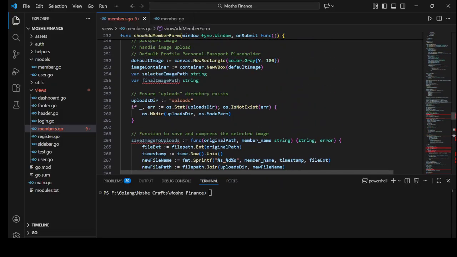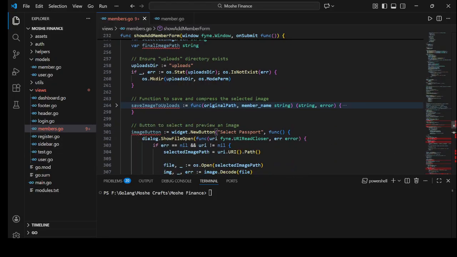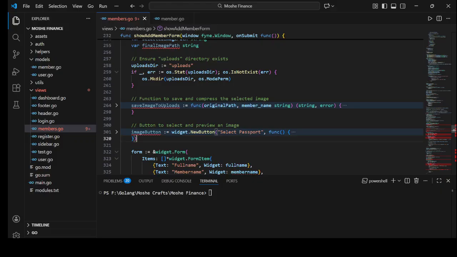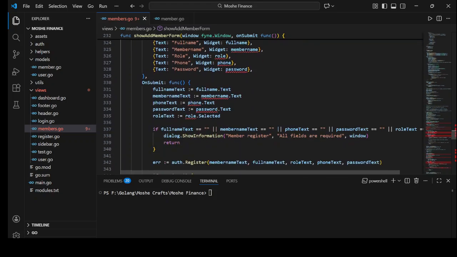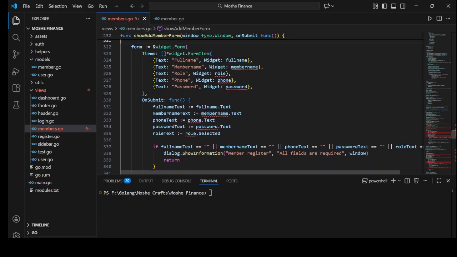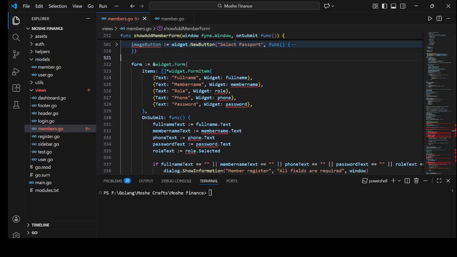Send is for handling image upload. Then we're going to have the other details like carrier pin and so on.